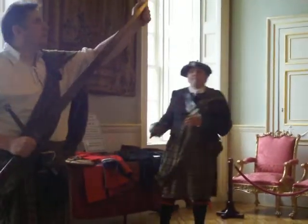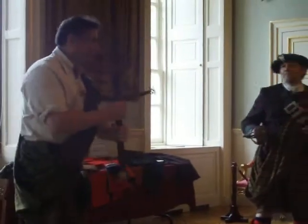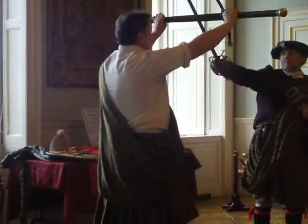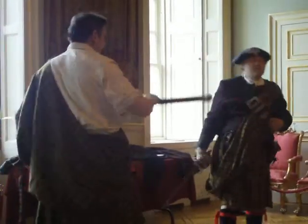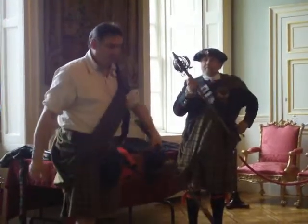The top part was razor sharp, but this part was blunt. The reason it was blunt was if someone tried to strike you with a sword, what you would do is you'd actually grip the blade and use it like a stick to block the blow. The ends were then used to knock the sword over to the side and the pommel to smack him on the nose. Once he landed upon the ground, you whacked him with the sword and that was the job done.